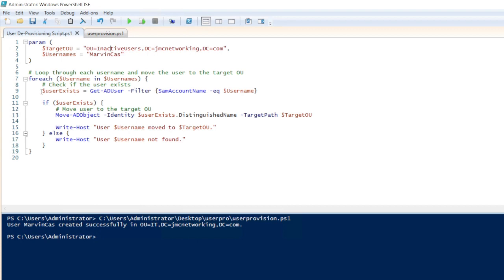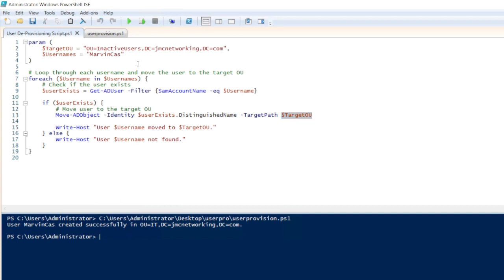So $userExists, Get-ADUser, and then filter SamAccountName equal to that username. If that exists, then we need to Move-ADObject with Identity being the user's distinguished name, and then the target path will be the target OU. So this one, and if it doesn't exist, then username not found.